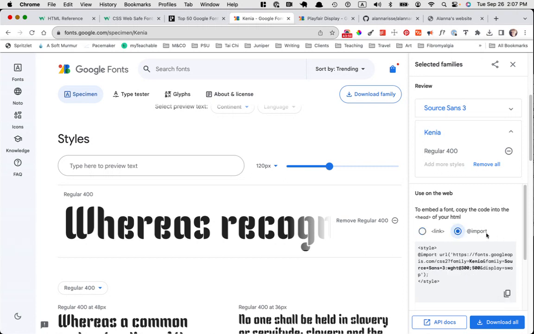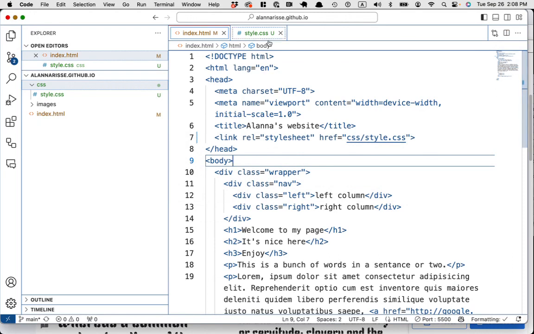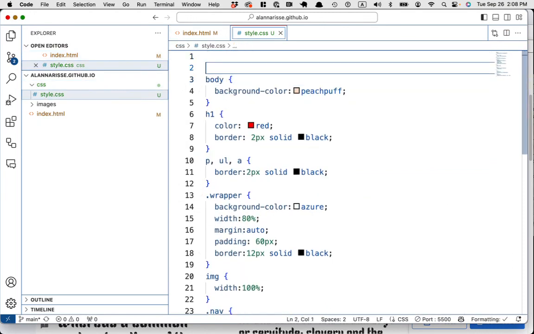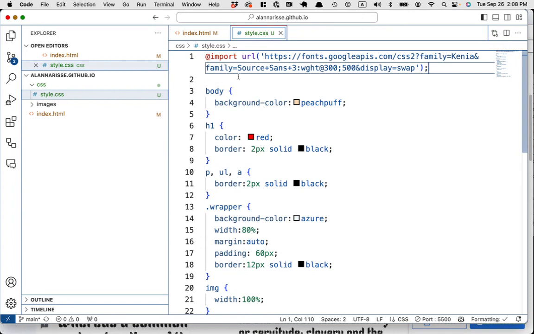There's drawbacks to both, but let's do import. So we don't need the style tag. We just need the CSS style. I'm going to grab the import tag. Or if you're lazy, you can click on copy, but make sure you get rid of those style tags when you go to your CSS file. You always want imports to be the first thing, because you want them to be used within the file. So I'm going to move all the rest of the stuff down and paste in the import.